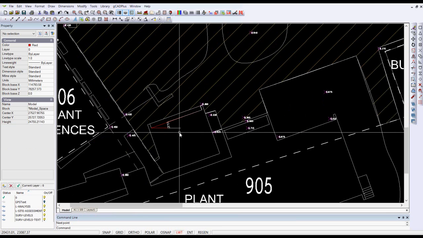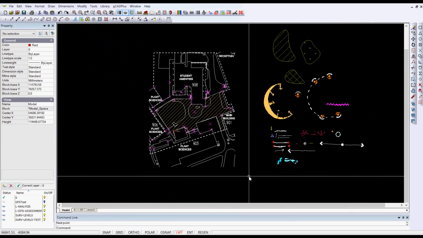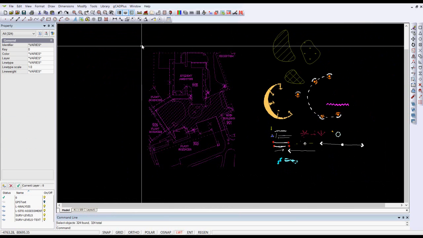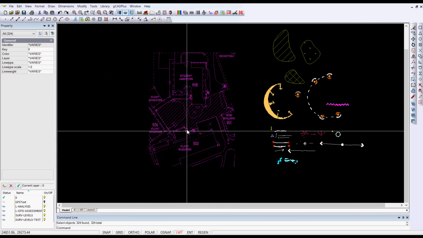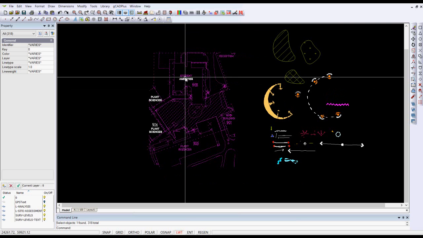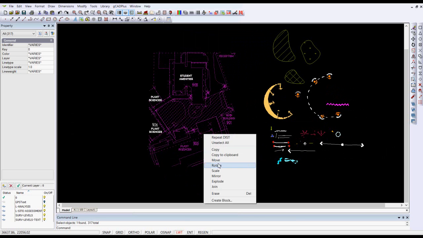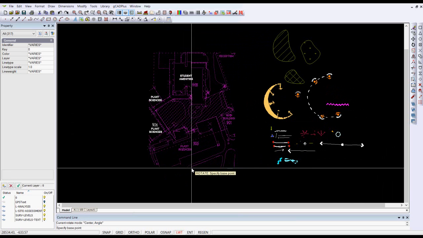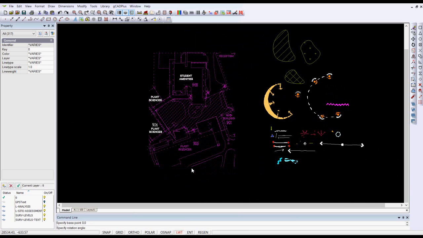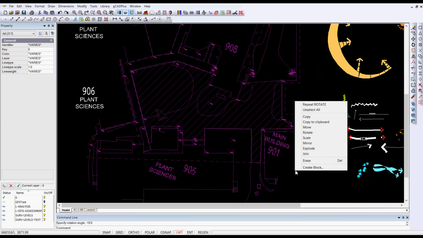Another approach to dealing with a problem such as this would be to select all of the geometry, everything in there, and then holding your shift key down, take out all of your text. I won't do all of it, and I'll undo in a moment, but you can see you could remove all of the text and then right click and pick rotate, and using 0, 0 as a base angle you could rotate minus 19.8, and in theory things should square off in much the same way.